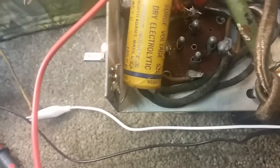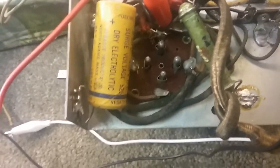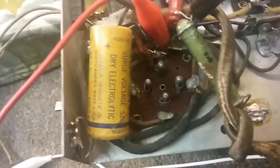So that's fine because it is isolated by that transformer from the mains. However, if you stick your hands in here and you put your hands in the wrong place, you're going to be getting a one-way ticket to Hopland, as Danny DeVito would say. So we're going to be careful with it. But I need to change these capacitors and first find out which one is causing problems. But I'm sure they're all toast.